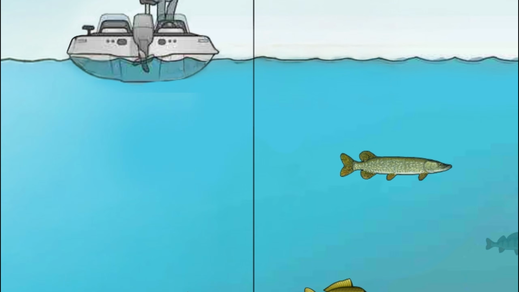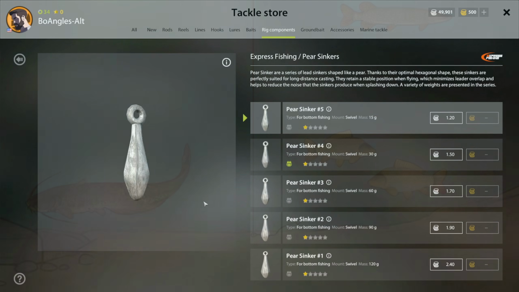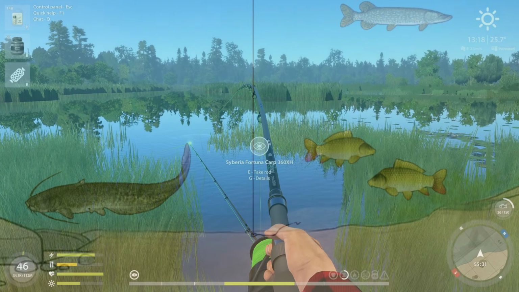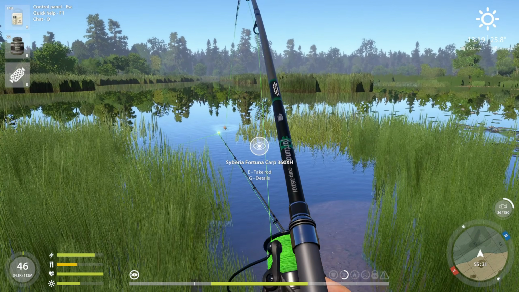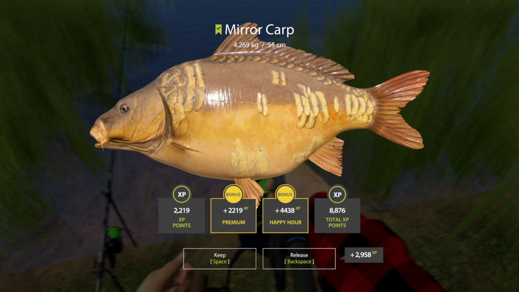As you might guess, this method starts at the bottom of the water body using weights, referred to as sinkers or leads, to hold your bait close to the bottom, commonly referred to as the bed. This can be a great method when the fish you're targeting likes to stay near the bottom in search of food, such as carp, suckers, or catfish.